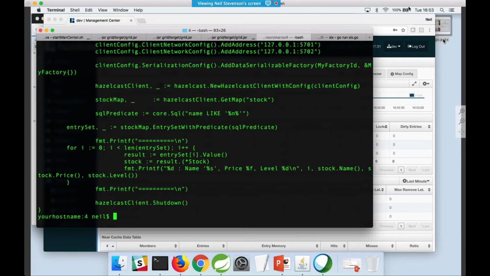Now what we want to do is a bit of querying. So this is our query. We want to find all the nuts whose name contains the letter N. In this case, that's a case sensitive one, so it's N in lowercase. What that gets us back is entry sets, the map entries, keys and values that match that predicate, the ones that this evaluates to true.